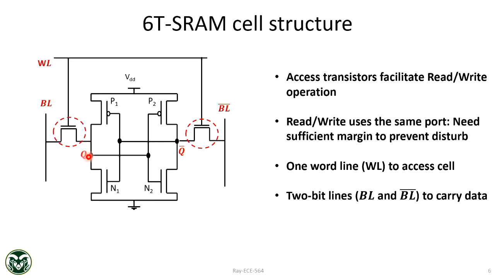Because if Q goes from 0 to 1, immediately the other node will go from 1 to 0, because of this positive feedback. So that's the write operation. You put the data on the bit line, turn on the word line, and immediately the cell will flip. And if it is the same data, suppose Q equal to 1 and you also write 1, then nothing will happen. You turn on the device, but nothing will happen, because this is already 1 and this is also 1. So let's see how you will write and overwrite on the cells. Any question here?